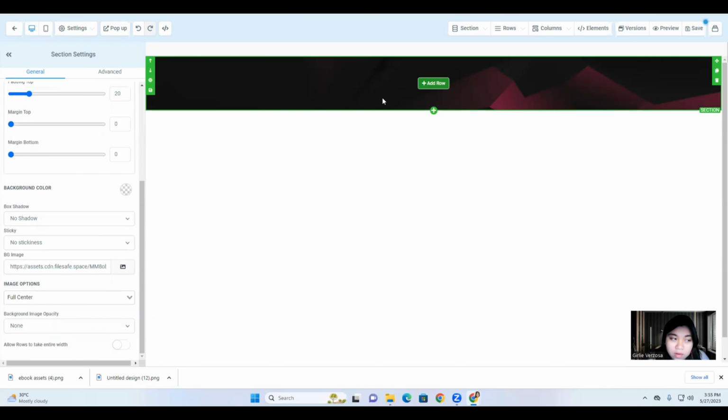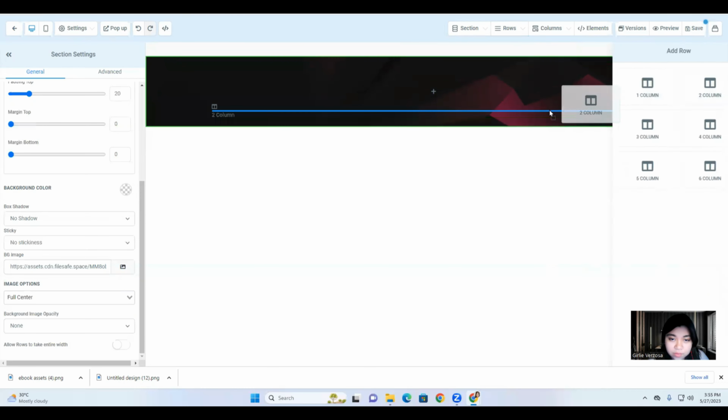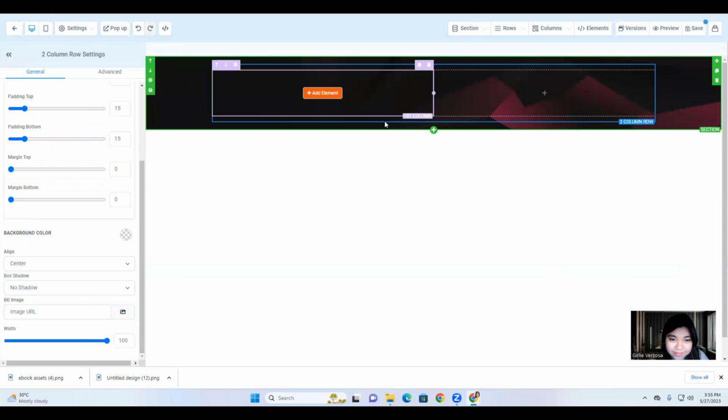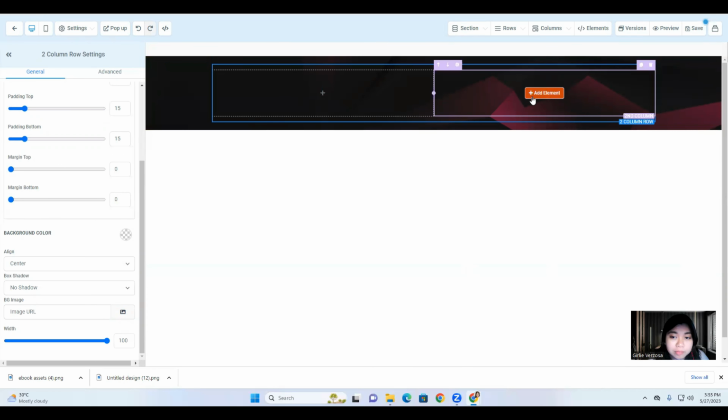Your next move will be to add a row, which is a 2-column row. If you imagine it, the ebook mockup will go here and the text will go here.